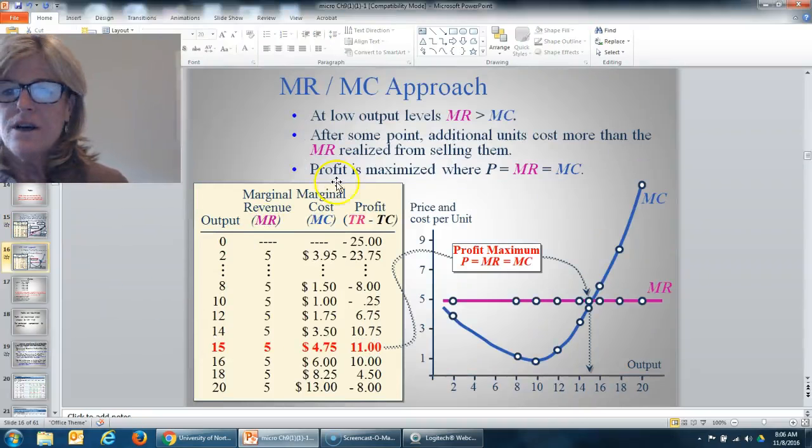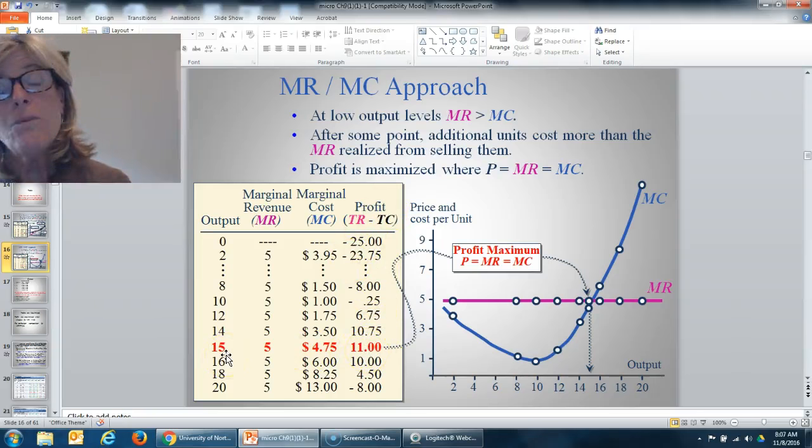All right, so marginal revenue. This is my price line. Marginal revenue is equal to marginal cost, and it's right here at 15. So we can find it either this way, maximum profit, calculate profit and get the maximum one and find 15. Or we can calculate it in terms of marginal revenue and marginal cost and get it that way as Q star 15. The whole point is to find Q star, maximum profit.